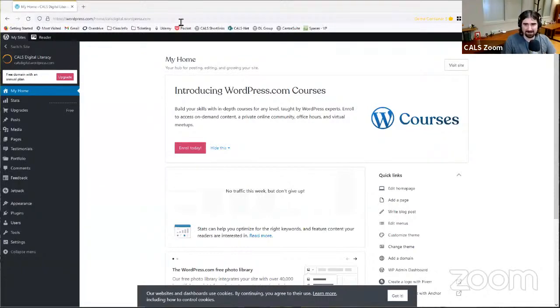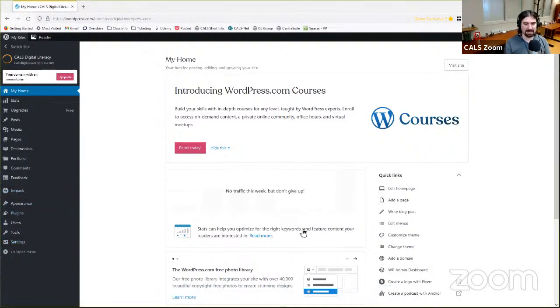If you need to access the back end of your website on another computer where you're not logged in, or if your computer gets logged out of WordPress and you need to get back in, or if you get a new computer or whatever, there are a ton of different possibilities here. Basically, if you ever need to log into the back end of your website, the way that you do this is thankfully pretty easy. Pretty much any WordPress site, what you'll do is go to the address.